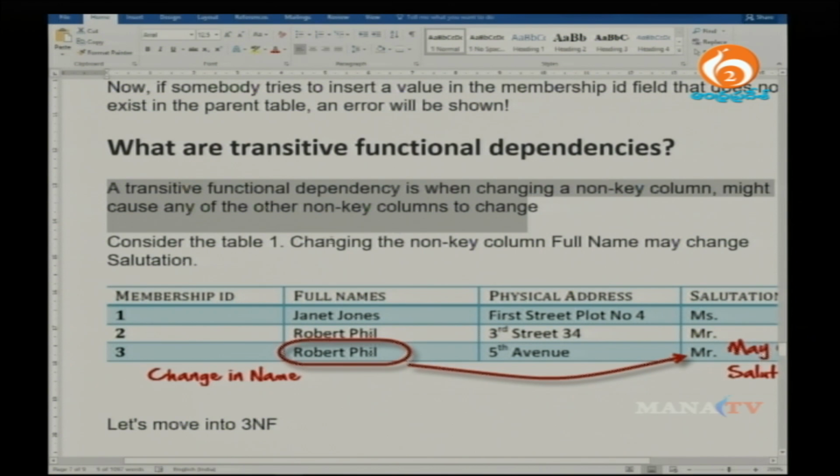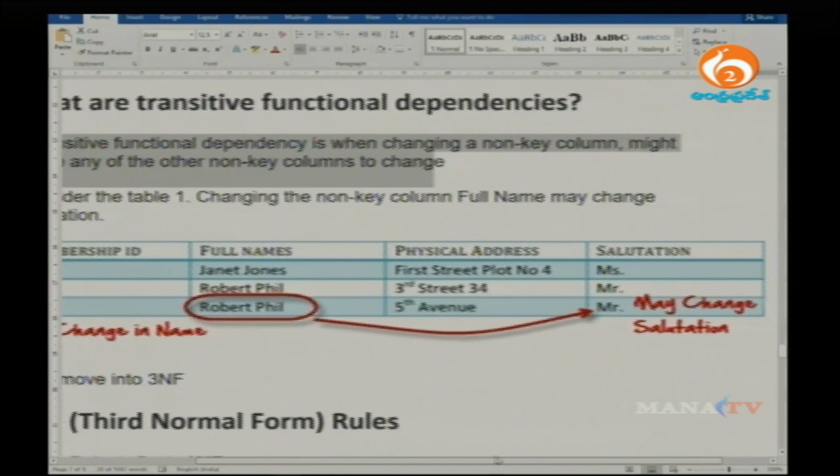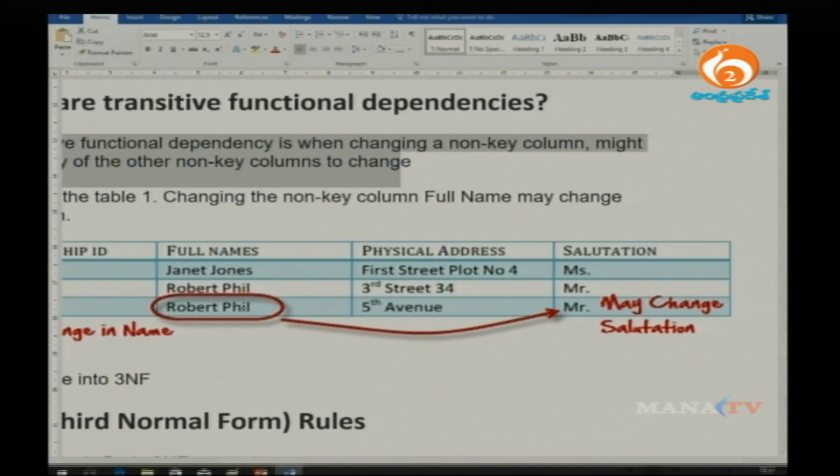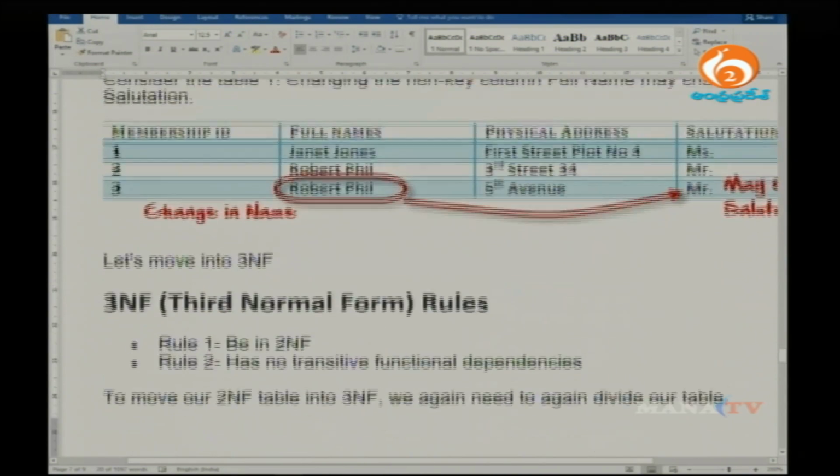Consider table 1: changing the non-key column full name may change the salutation, such as Mr. John. It may change depending on the person, sometimes Mr., sometimes Mrs.